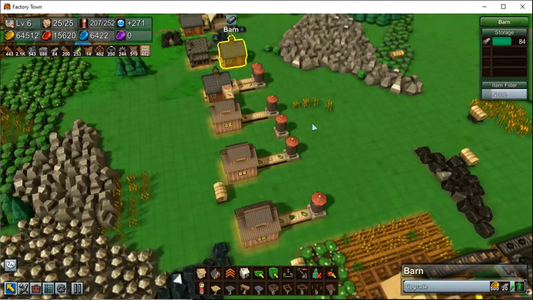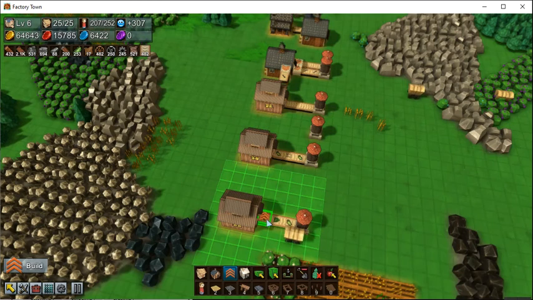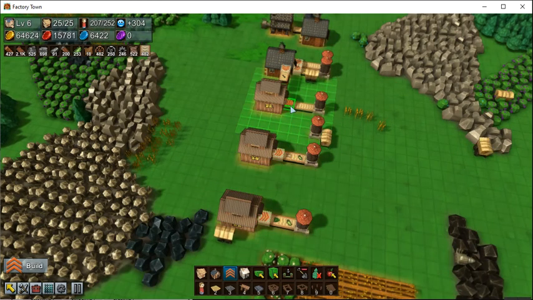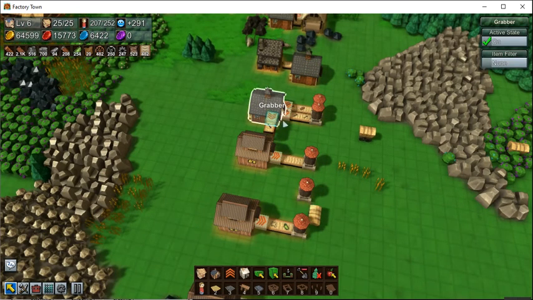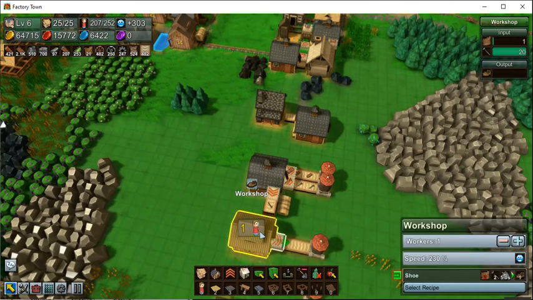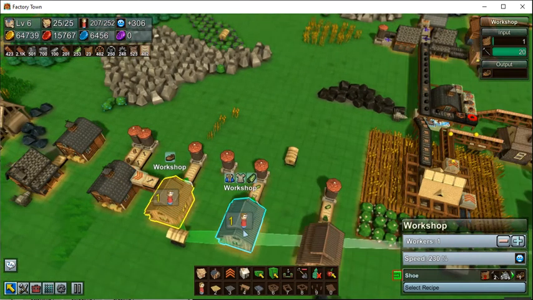Next thing I'm going to do, this looks like it is not filtered properly. I think I need to build 3 grabbers, maybe even 4 grabbers. I'll grab out of those, make sure that these have the proper filter on them. This is delivering nails to that. I was sure I didn't have that working, but that's okay.